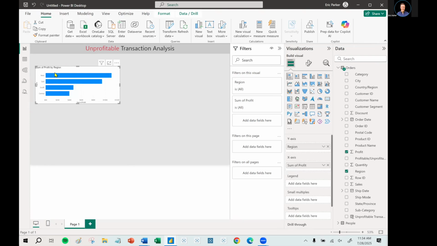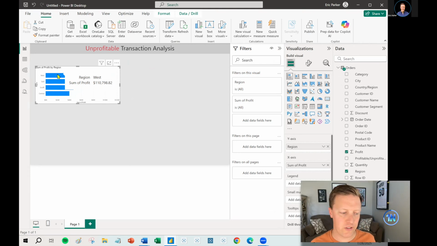And so, great, we have this initial view, but we're still a ways off of what we really want this to be. Okay, so first of all, this is showing me actual profit by region. So it's saying like, hey, you made $110,000 in the West region. But the way that I'm thinking about what we're building is we are going to be only showing data from unprofitable transactions. So just counting stuff where we lost money, what happened, right?